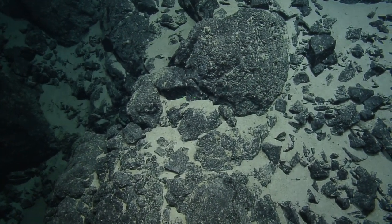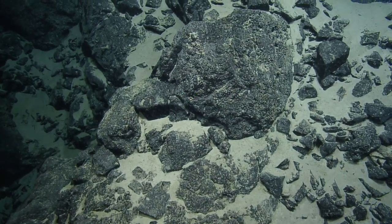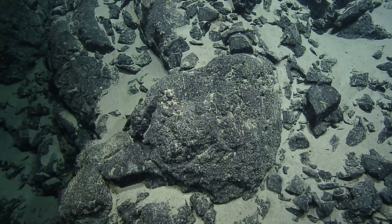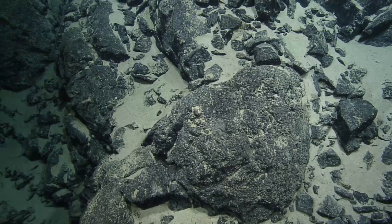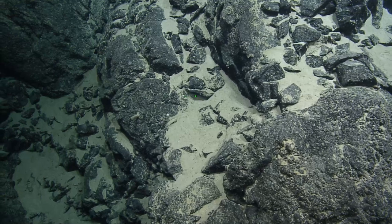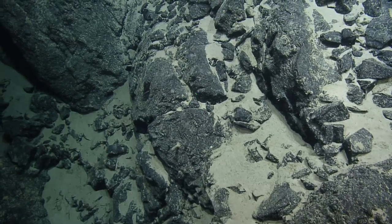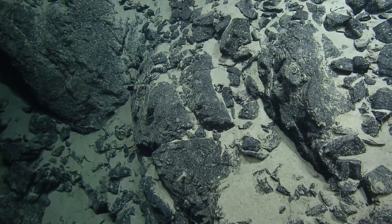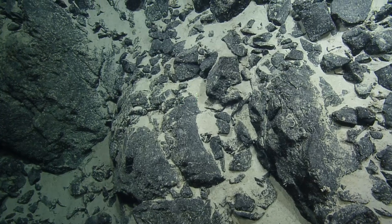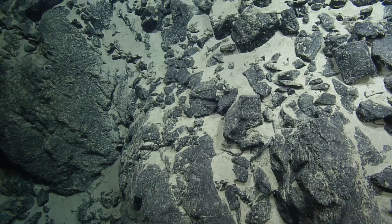Feel fortunate to have gotten this time. You know, had a little bit of a trip down through the blue water to get onto the seamount, but it's really been a treat since arriving, acquiring this ridge, and already learning a lot. Yeah, so you're seeing some pieces of what look like fractured pillow basalt flows, surrounded by all sorts of talus, which are just loose pieces of rocks that are kind of scattered everywhere.